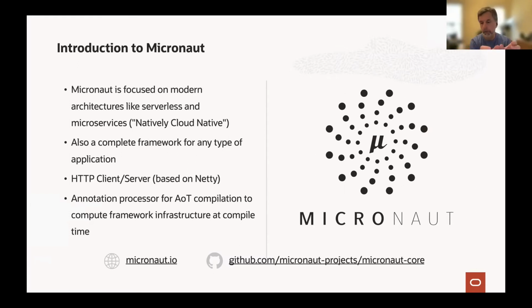You've got a name property and an age property. So that means that in order to deserialize that into an object, you've got to call setName and setAge. So you've got to reflectively look in and find those methods. And that can be a little expensive at runtime, and reflection gets better and better every JDK release. But if we can do all that work ahead of time so that the information is pre-cached, then startup is going to be really fast and memory usage is going to be really light.